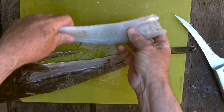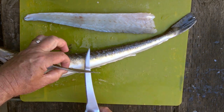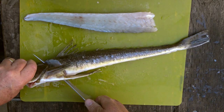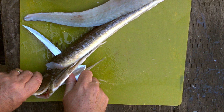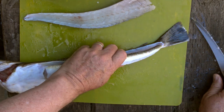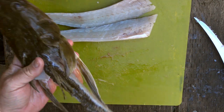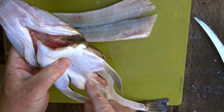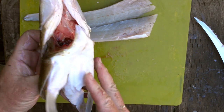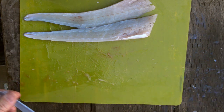This rib cage area has lots of bones — we'll deal with that in a minute. First, let's knock the other fillet off. Same process: turn the fish on its side, lift the fins, slide your knife in behind them and cut forward and down. Then, keeping the knife angled slightly down, slice all the way back to the tail to completely remove the fillet. There's not a lot of meat left on the backbone, though you could cut it up and cook it if you wanted to. The same goes for the belly and wings — lots of people, including me, enjoy these. And you can even boil the heads up to make great fish stock. There's no need to waste anything.